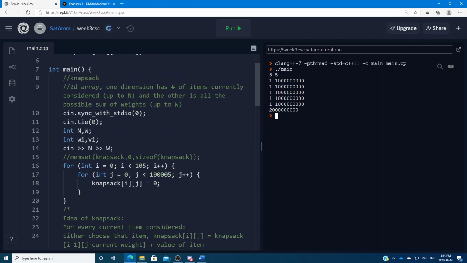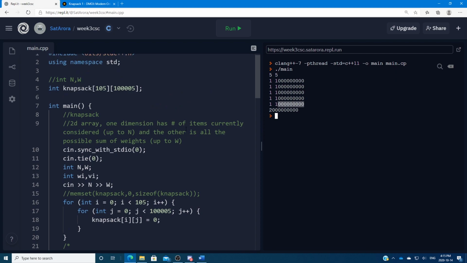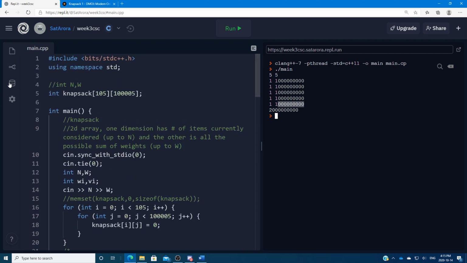Okay. So he makes a good point. You see how these numbers are really big? As a result of me being careless, these things should be longs. Long knapsack 10 to the 5 plus 5, because we're actually overflowing our integers.